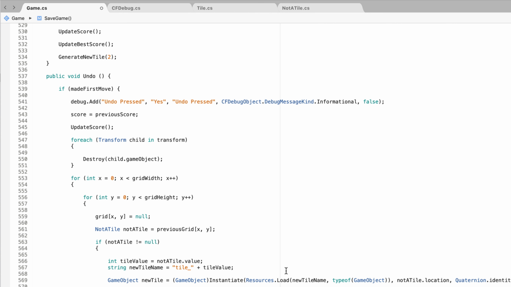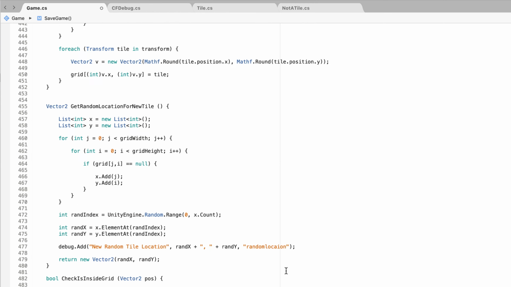So what we're going to do is, I think we'll create another grid like previous grid, and then we're going to store all the contents of the current grid in that grid when the player presses save game. All right, so now we've got a game plan.